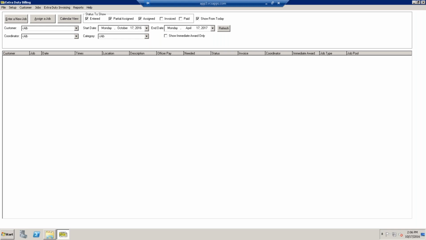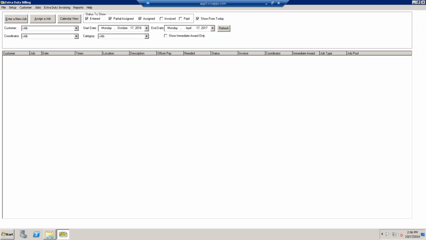So extra duty billing is the portion of our program that deals with outside employment, and it allows you to create a database of customers that you do outside work for. You can enter their contact information. You can enter information about what we bill those customers, what we pay officers when they work for the customer.